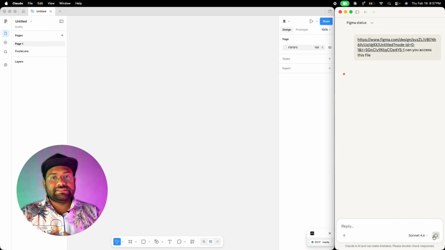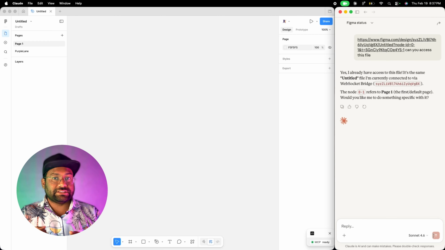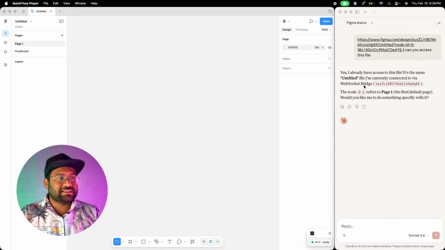What happens here is it can access the current file and understand it. You can switch from one file to another within Figma, and automatically Claude AI detects your file. You have the access, WebSocket and all this data. These are some developer coding things that we can ignore, but again these are essential things.